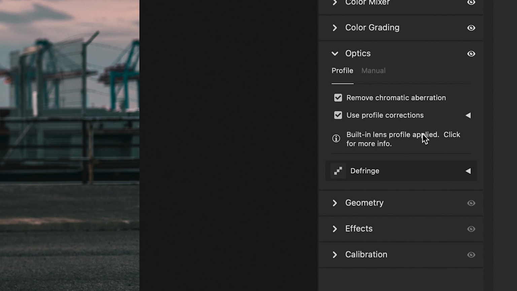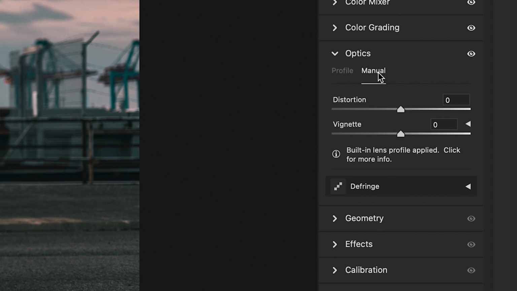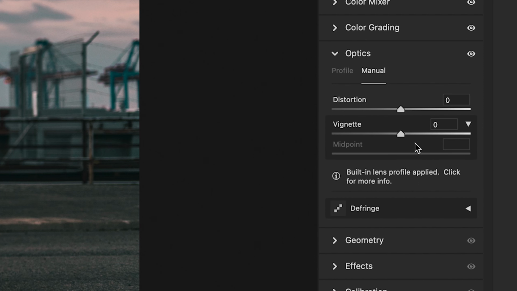And if you'd like to go into more detail, you can click the little arrow. And as you can see, it brings down the make of the lens, the actual model, the specific lens that you used, and also the profile correction, which is found inside the camera. Then you've also got distortion and vignetting here, although you can also find that in effects as well. And again, these are your profiles, but if you want to, you can manually change them, going into the vignette by finding the midpoint. If you wanted to specifically remove it, let's say you have a very modern lens and it isn't actually appearing on these profile corrections here, you can fix it manually if you want to.